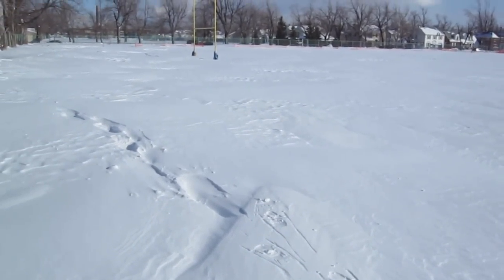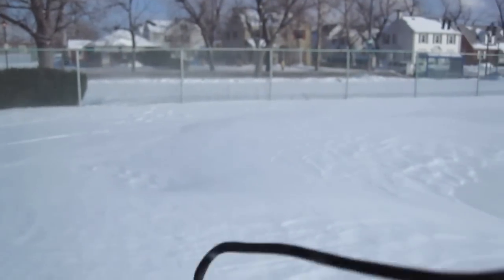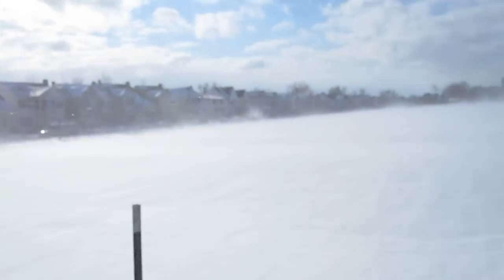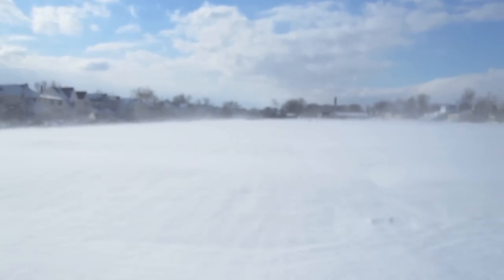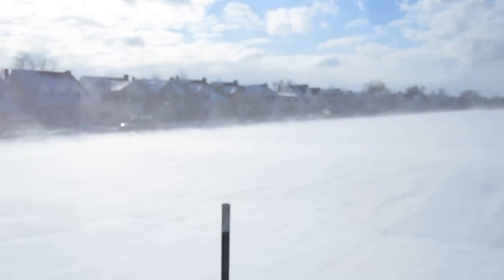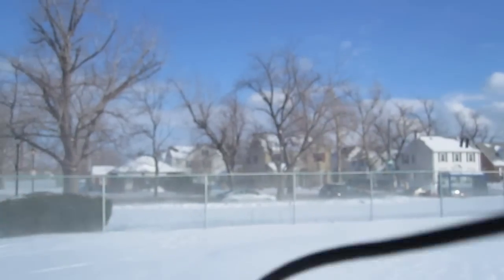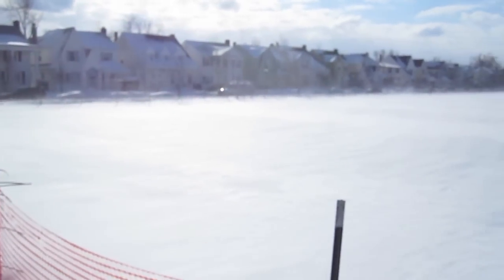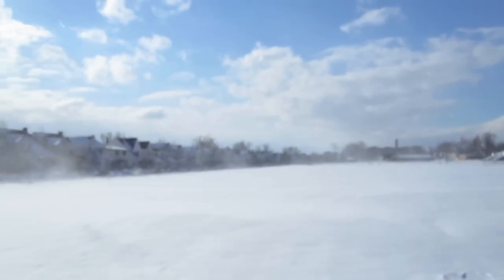Let me finish these up and then I'll give my final opinion. Just wanted to give you an idea of the wind today. It's blowing pretty good. Probably 30 miles an hour right about now. Let me finish up this walk. Get back in, it's cold outside.